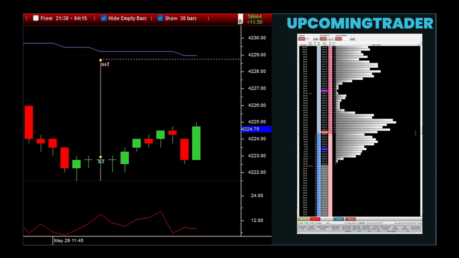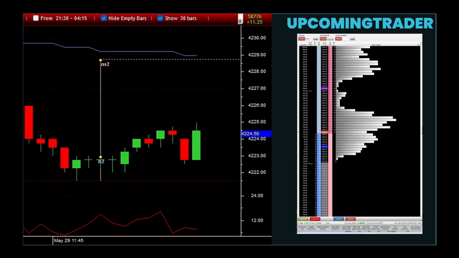There are other reversal patterns too. Let us talk about the double top and double bottom. A double top happens when the price reaches a high point, drops a bit, and then reaches that high point again. It almost looks like the letter M. This usually means that the price is struggling to go any higher and it might start dropping. On the other side, there is the double bottom. This looks like the letter W, and it signals that the price has hit a low point twice and could start climbing up again. There is also the triple top and triple bottom.